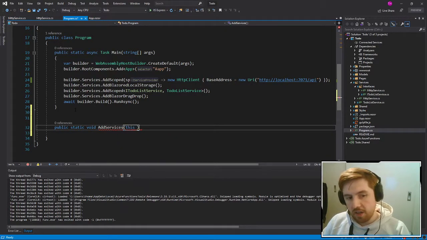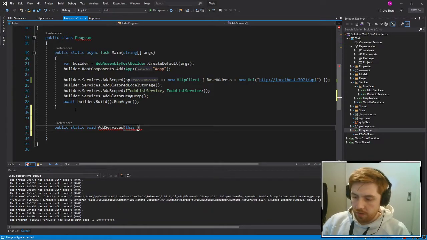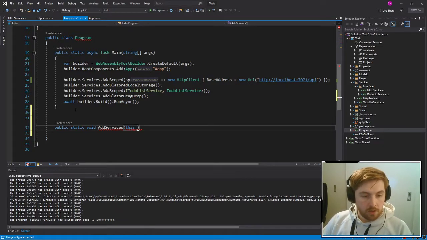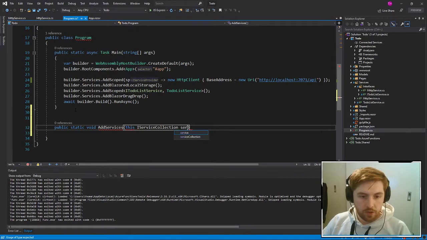And let's make this an extension method. For the people that don't know this, it's a static method that can be called on the class itself, so basically extending the functionality of an object. ServiceCollection services.